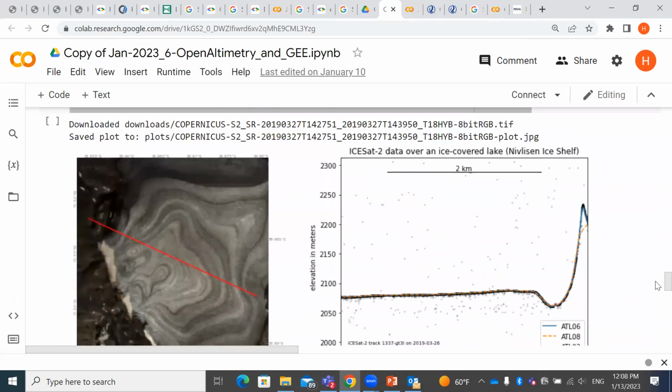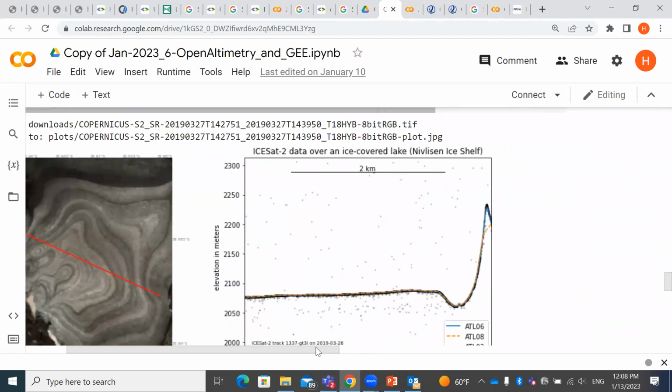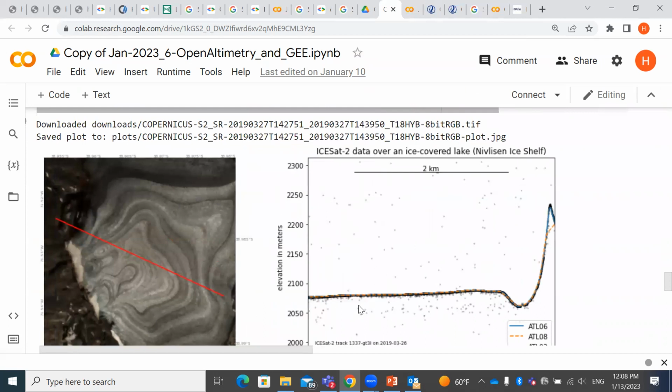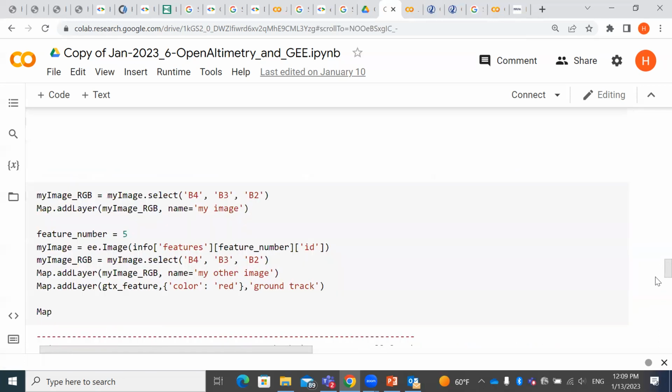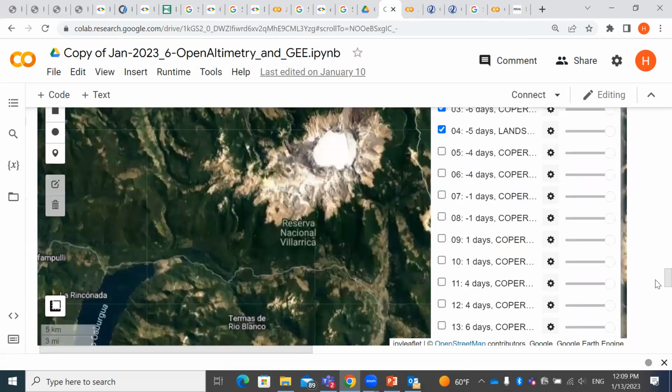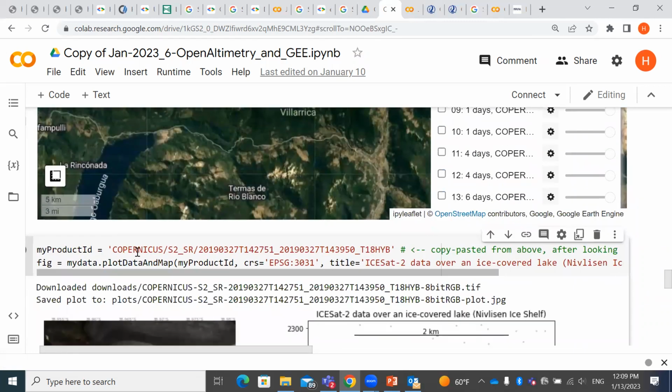I just show one of them on top of this pass. I think it's the Sentinel-2 image, and then this is the profile. Which one did I use? Yeah, I used this one.